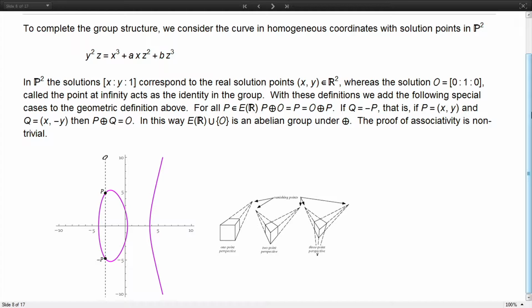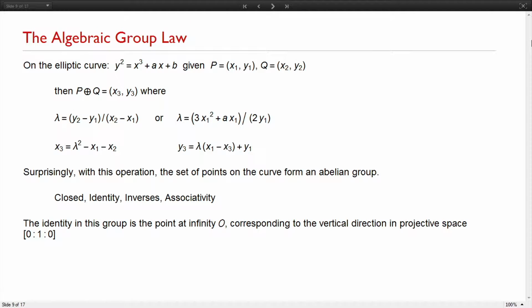It's not too hard to see that it's commutative, because the line through 2 points is the line through 2 points no matter which one I take first. We have an identity. The inverses are shown in this picture. P and minus P are inverses because when you add them, you get this point at infinity. And associativity works too, although it's hard to see. But the beauty of it is, even though this law was derived geometrically, it has an algebraic form of the addition law that's valid over any field, including fields where there's no visual representation of the curve. So there's the algebraic form.